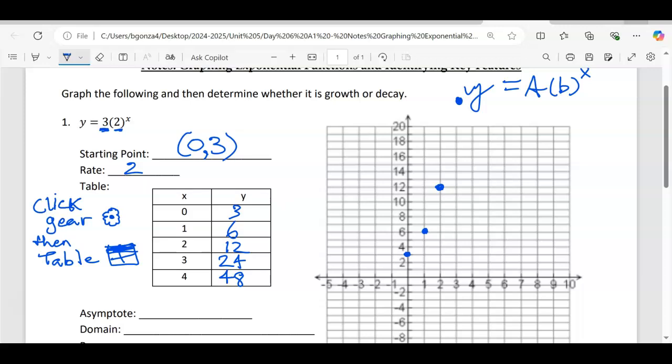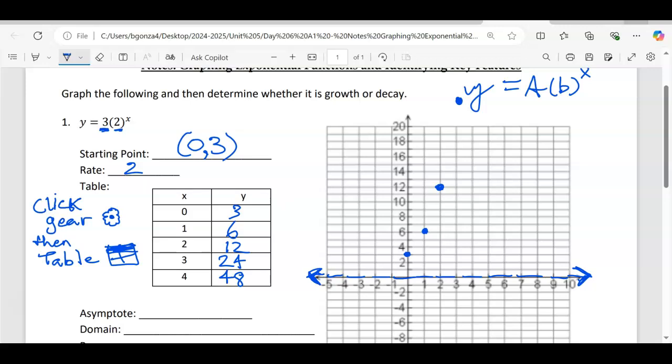And if you also remember this, the next blank on my worksheet is that when I have an exponential function, I also have an asymptote. Go ahead and draw this. It is on the x-axis this year for Algebra 1. You'll see this dashed line I just drew on top of the x-axis going horizontally through 0.